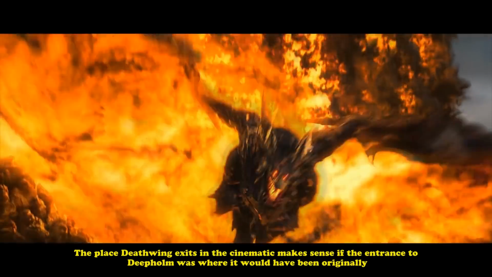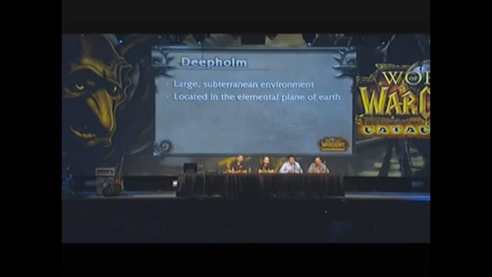So Deepholm is a subterranean looking environment, so it's almost going to feel like an enclosed cave, but it's huge. As far as scale goes, it's probably the biggest zone that we're building for Cataclysm, especially since it's going to be the hub of all 5 of the new zones. We're going to allow flying in there, even though it's going to feel like an interior. You're going to be able to fly with your flying mount.